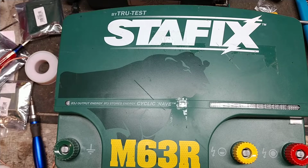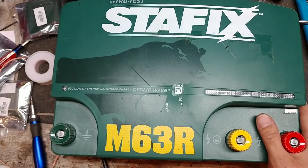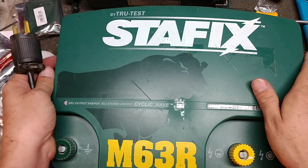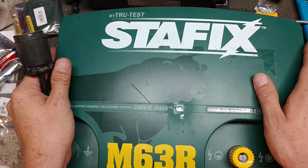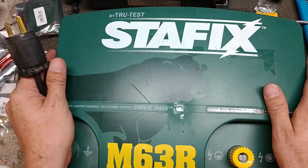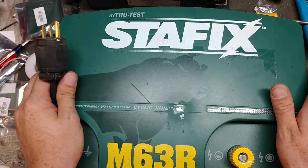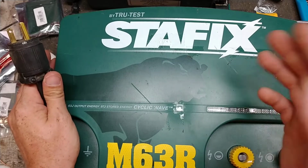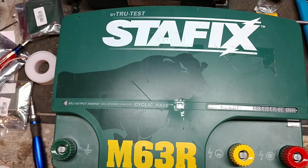But we give free quotes on everything that comes in to us for repair. We do put 18-month warranties on everything that we work on, no matter how old the unit is. The unit gets an 18-month warranty on the repairs that we do. Lightning damage is part of the warranty. And we work on all brands, all ages, no matter how old or how new it is, or what brand it is. We'll tinker on it. There's a lot of brands out there today, and there's a lot of brands that aren't out there anymore from way back in the day, and we get a little bit of everything.